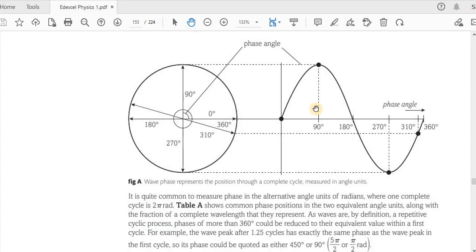Or we call it quarter of a wavelength, because from 0 to 360, from here to here, we can say it's one wavelength. So from here to here, it's quarter of a wavelength. So we can say in terms of wavelength also. By the way, path difference is always given in terms of wavelength. Phase difference is given in terms of angle. So from here to here, that will be half a wavelength, 180 degrees. From here to here, that is 3/4 of a wavelength.